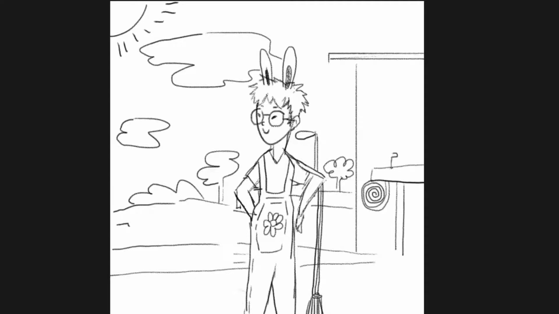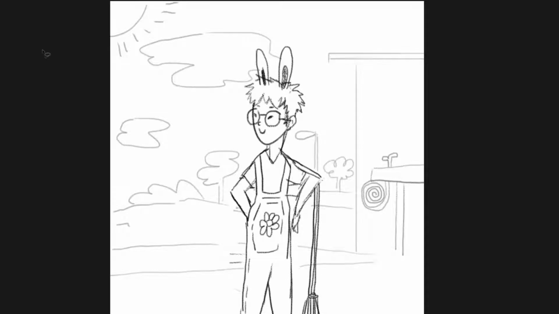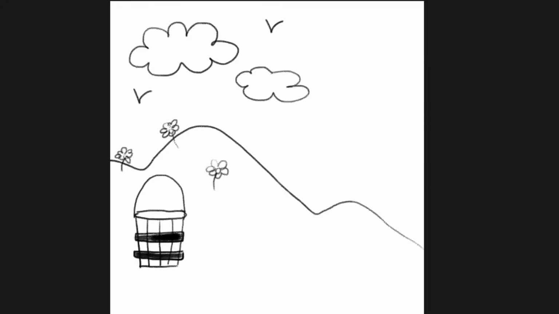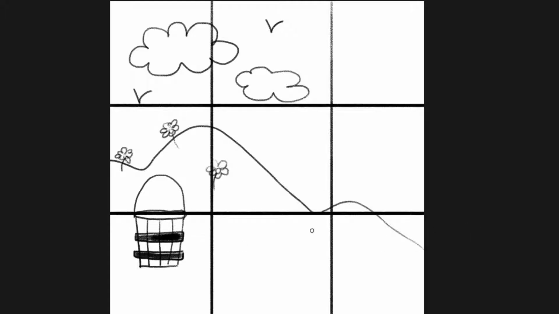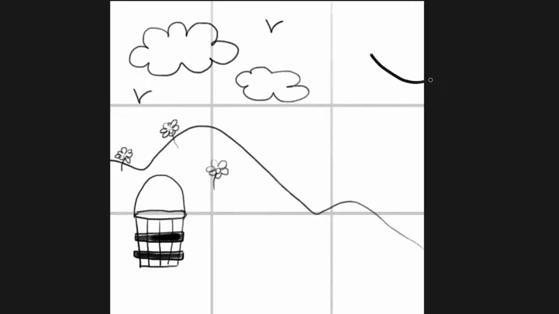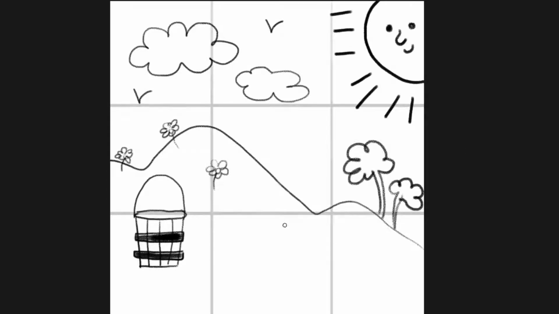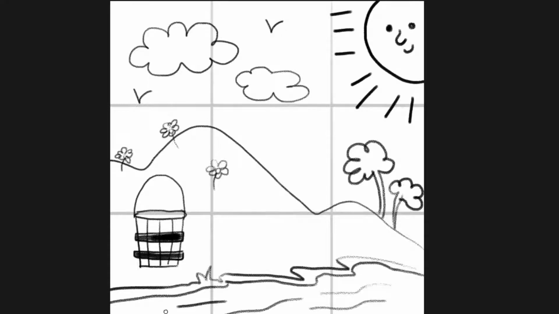Here is another bad sample that you can improve. If you observe the drawing, there is something missing. So what are you going to do with it? If you do not know, then apply the rule of thirds. Then see the empty squares and try to add something to them to balance the drawing. Perhaps you could put a tree or maybe an object just to make it pleasing and make it whole.